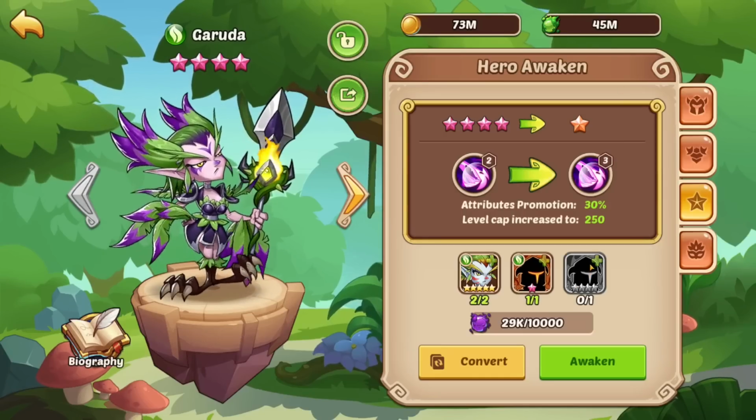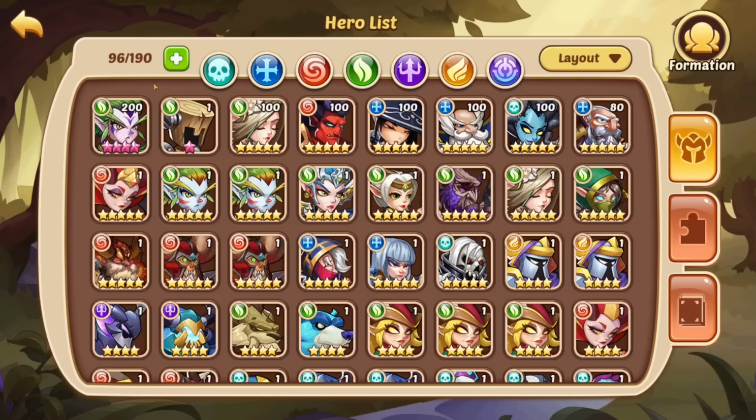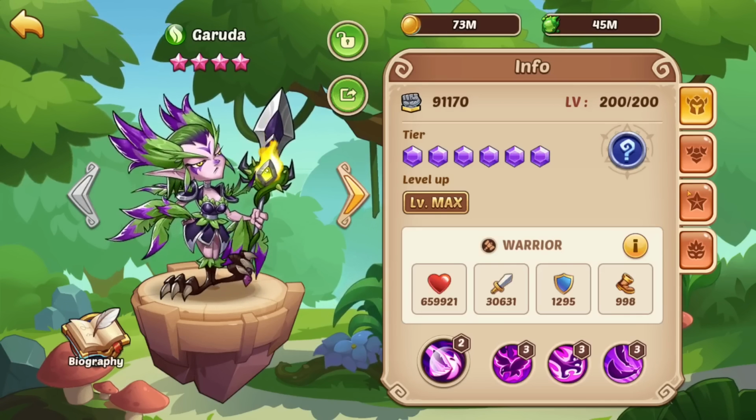I need a 9-star. Now, if I built really good heroes like Garuda or any of the other heroes I'll mention later in this video, you'll kick yourself because you'll realize you don't want to feed those good heroes to Garuda, because they'll disappear and they will go.